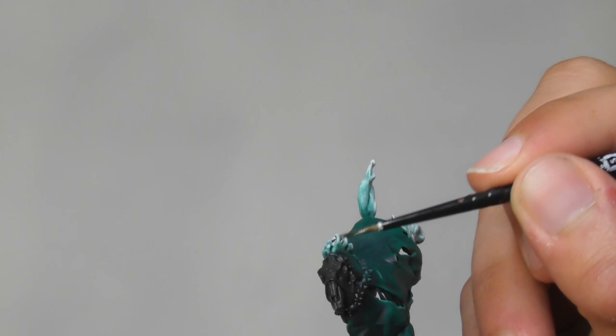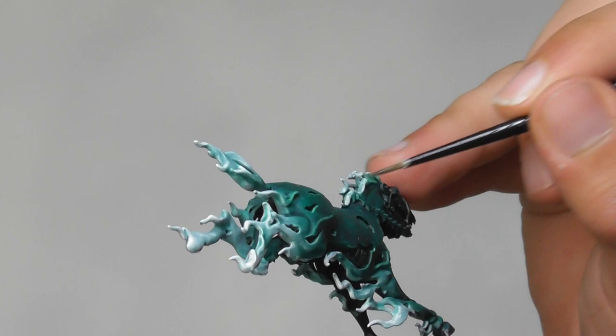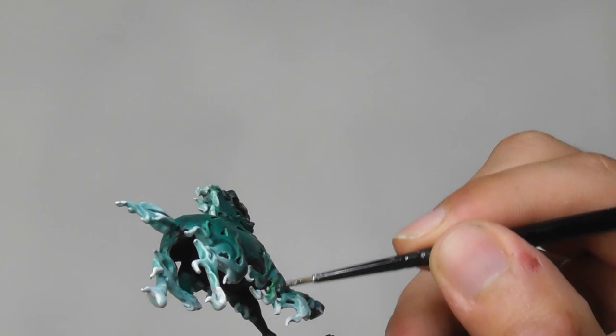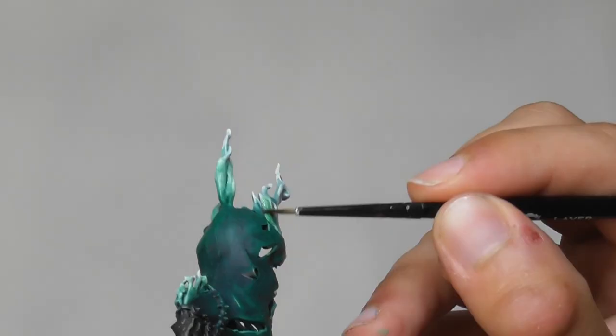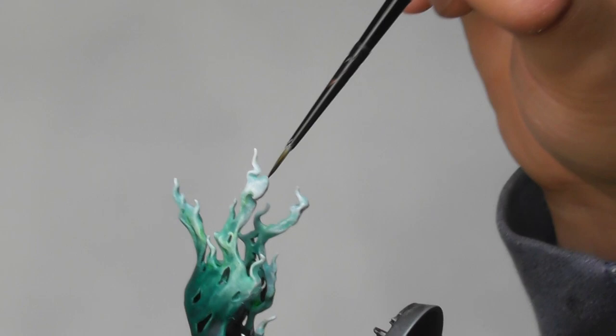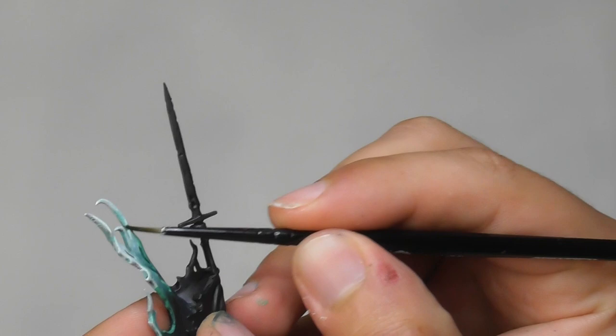Now I'm going to use Biel-Tan Green mixed with Lahmian Medium, a 1-to-8 part ratio. The reason being is that sadly Games Workshop stopped producing the Waywatcher Green glaze, so I decided to make my own one, and luckily I found this is the closest one, and I would say it's even better than Waywatcher Green glaze. So I start applying it in some of the random areas just to make sure that there is that nice greenish finish on the spiritual form.